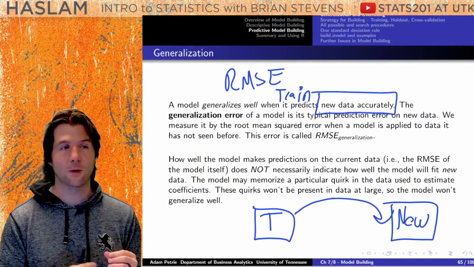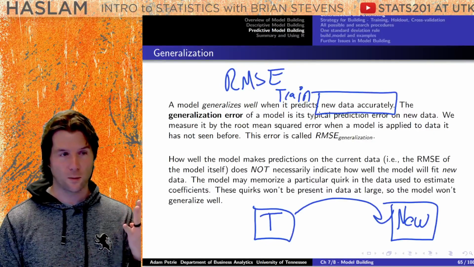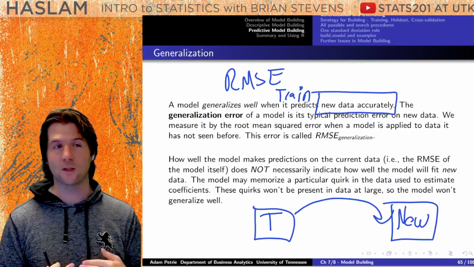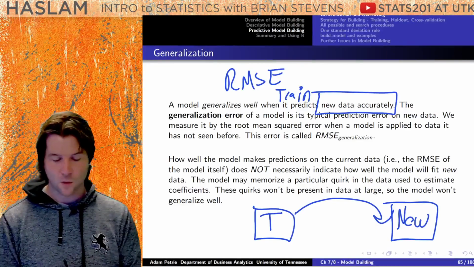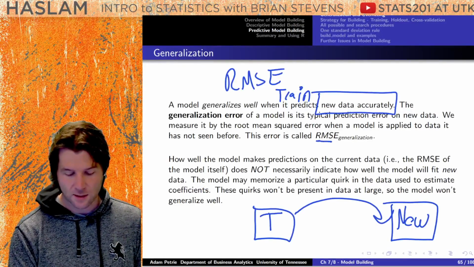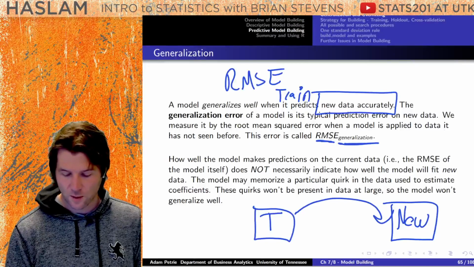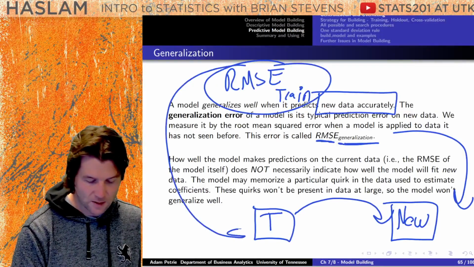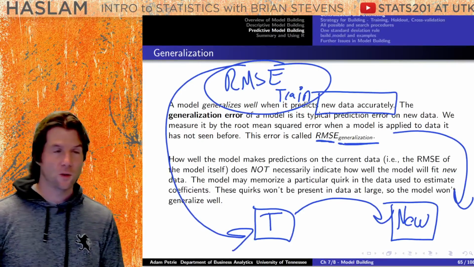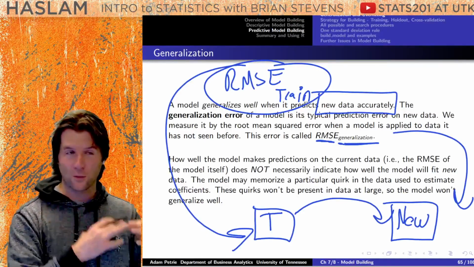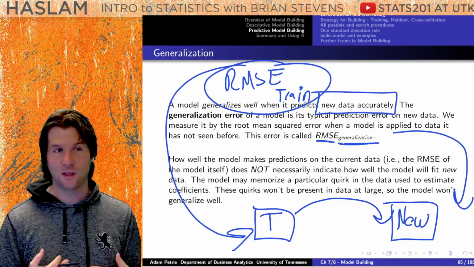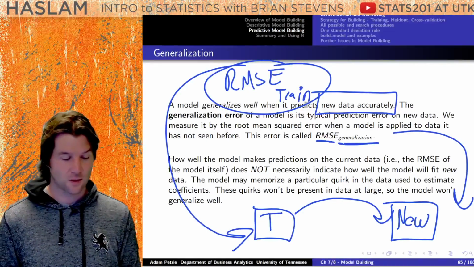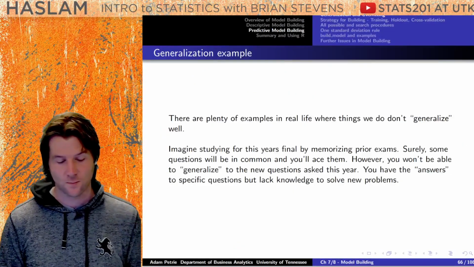What is RMSE? It's the typical miss the model makes, root mean squared error. The error is the miss. We square it to turn it into positive values, take the mean, and then root it to make a typical miss. So overall, this is the RMSE on new data, and this is the RMSE, the typical miss, on the original data. You want it to do well on the data it's created from, but also on new data it's never seen, and then it can predict. That's the goal of a predictive model, to make predictions.